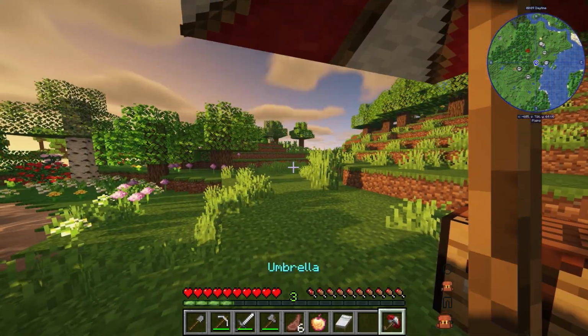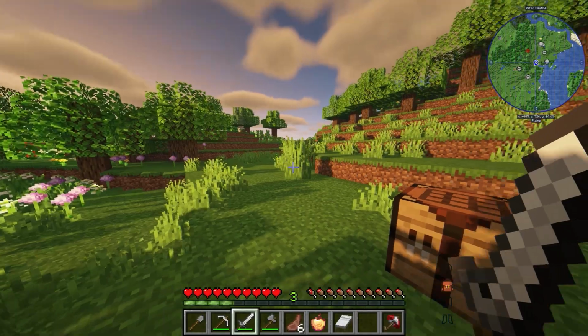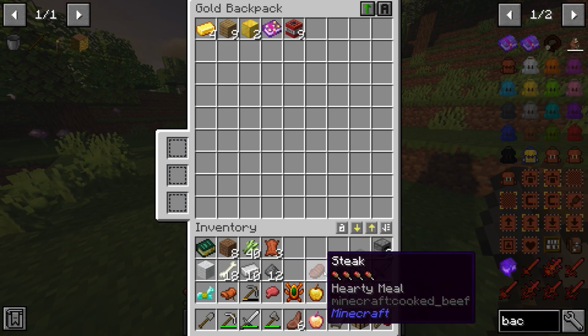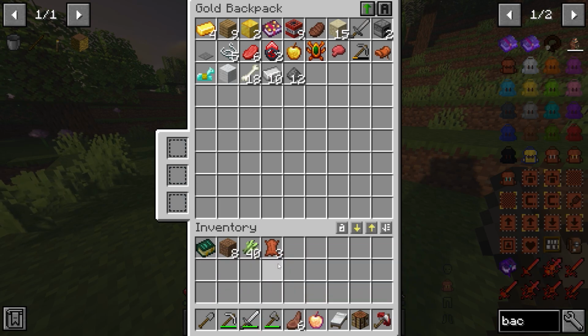And now if we ever want to access it, it's Shift B. That's what it is. I'm trying to remember what my hotkey was for it. Shift B and boom, backpack is open. And with that, we're going to put all our stuff away. Just chuck it all in there.